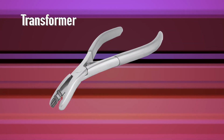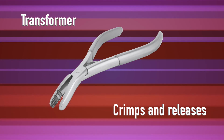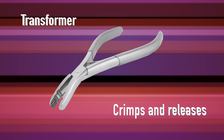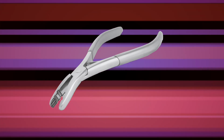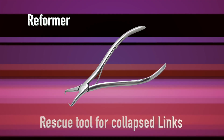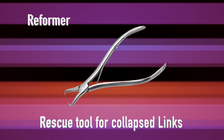And that brings us to the transformer. This handy multi-tool crimps the links and also releases them. This means that we're only going to need one tool for the application and for the removal. The reformer is a rescue tool and not a removal tool. This is just in case a link has collapsed.